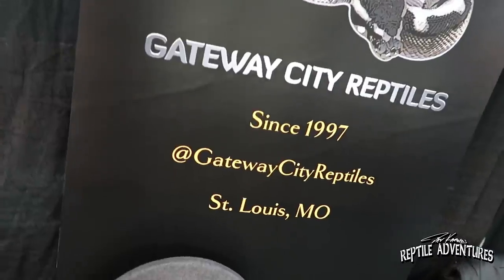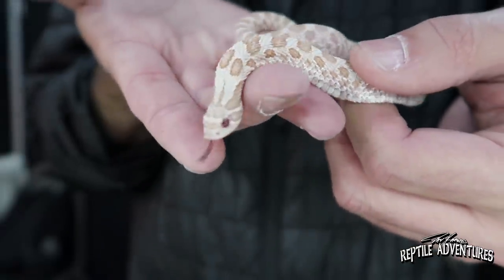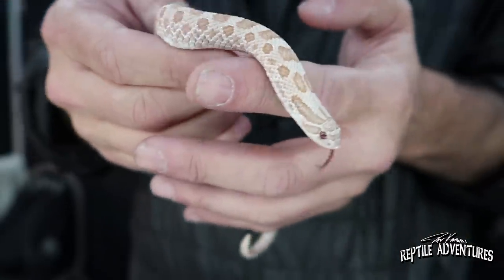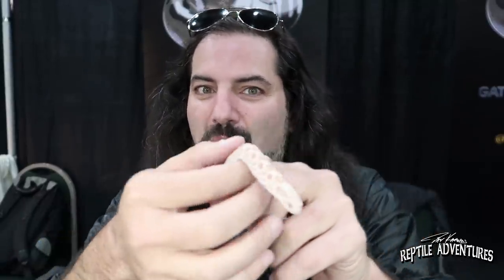Here at Gateway City Reptiles — Jeff is one of the most talented breeders I know, and a lot of my collection actually comes from him. Take a look at this lavender toffee hognose snake. Jeff works with a ton of hognose morphs and he has some of the best ones out there, and this lavender toffee is one of the most awesome little hognoses out there. This is number three on my nominations for the best snake here for the 2019 March Tinley Park Rattle On Awards. Go to my Instagram and the one who gets the most likes wins.